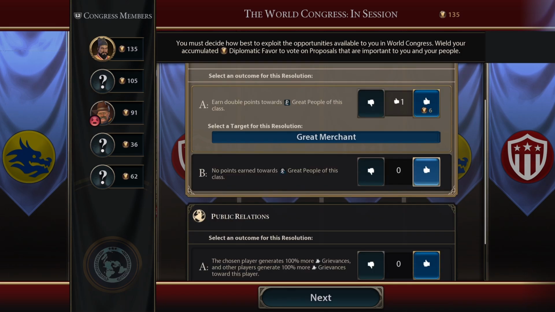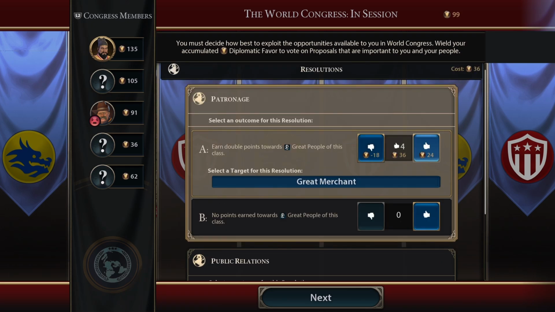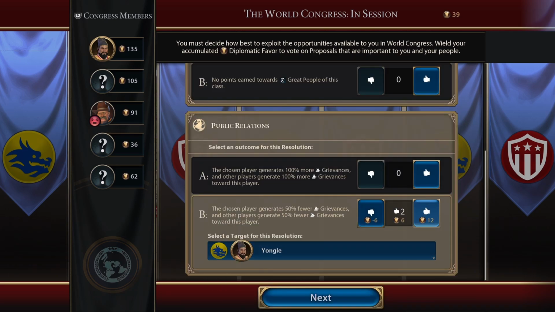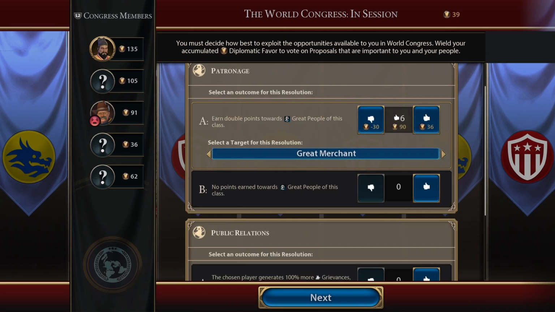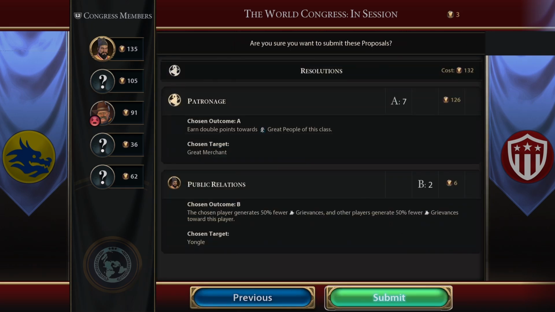If we wanted to go no great people, we could try to slow down someone else's great scientist points, but I think we'll just pump a lot of points into trying to get double great merchants. And then chosen player, 50% less grievances. We'll put ourselves up for this just in case anybody else is getting mad at us. We'll just put 2 votes on it so that we can put another one on the merchants. So we'll see how that goes. I kind of doubt we really win these.